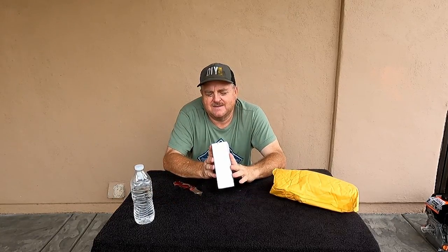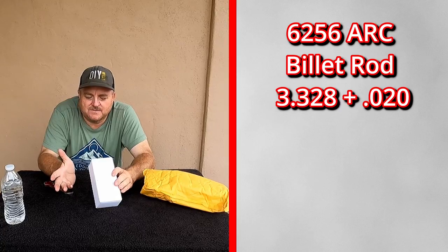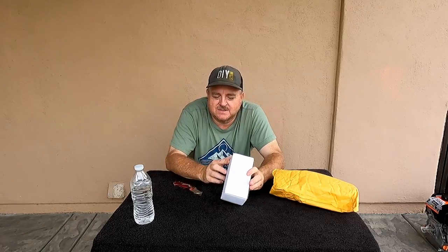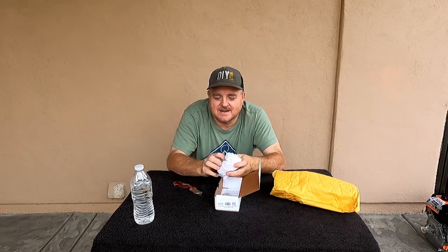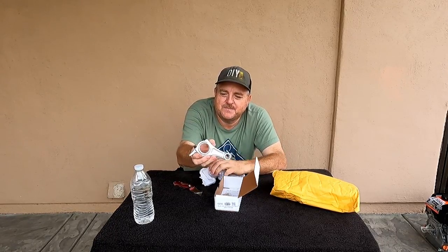Anyway, this is the 6256. It's a billet rod for the Harbor Freight Predator engine, non-Hemi version, and Hemi version, I guess. 3.328 plus 20 thousandths. So it should bring the piston closer to deck height, I believe. That's what my hope is anyway.